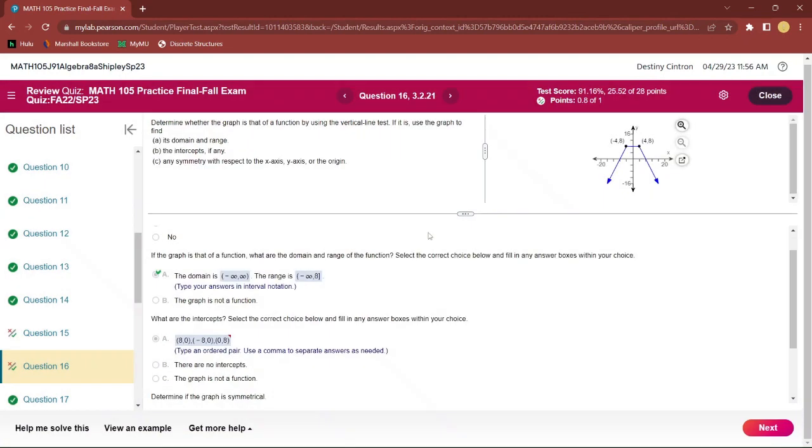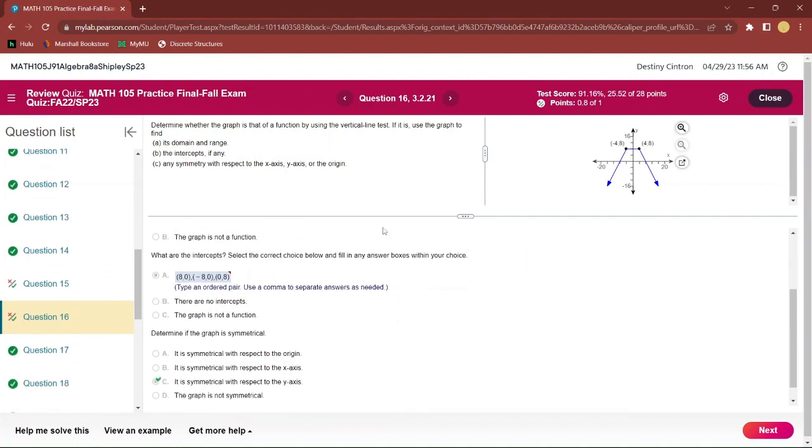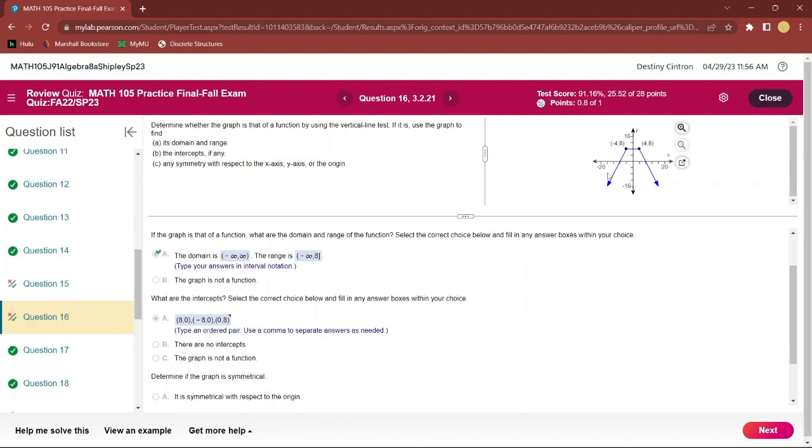Skip that. Okay, so this is pretty straightforward. As the graph function, using the vertical line test, is there an x value where there's two y values? No, so that means it's a function. And then domain is negative infinity to infinity because there's no holes in the x values. And then the range is negative infinity to 8 because it has arrows down here and just goes to negative infinity, and it stops at 8, at y value of 8.